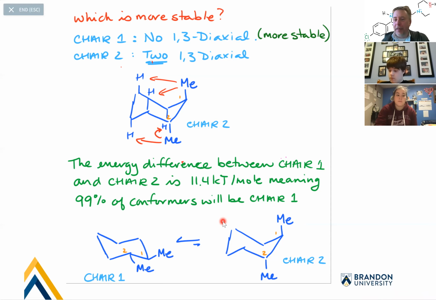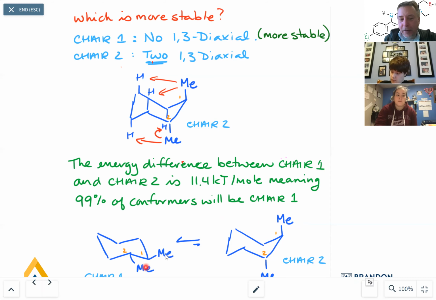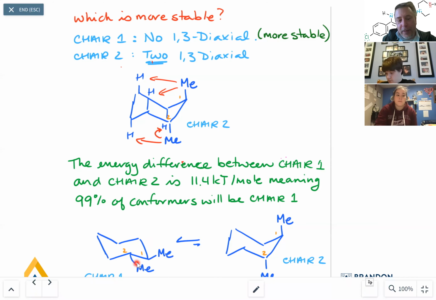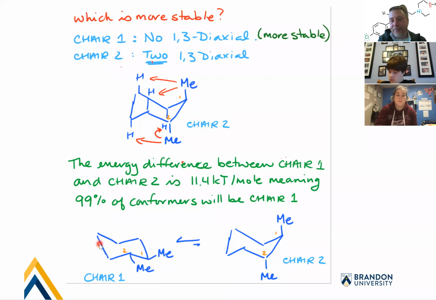And you only have these gauche interactions if the 2 substituents are on carbons that are right beside one another. So you can basically get away with it, so often we don't bother even counting them because it's only 1/2 of a 1,3 diaxial interaction and they have to be adjacent. So if you've got 3 substituents that are not adjacent to one another, there's zero steric interactions with that. Okay.